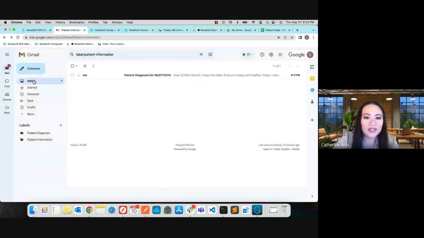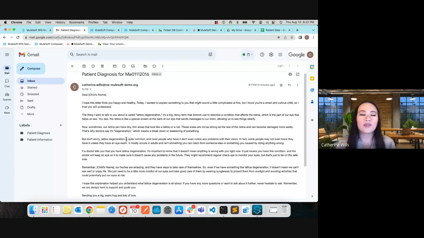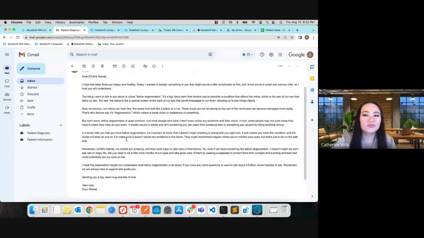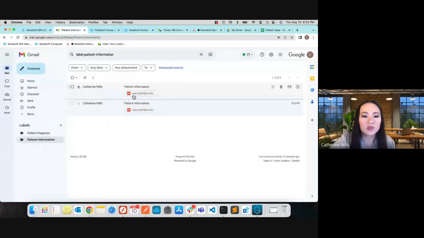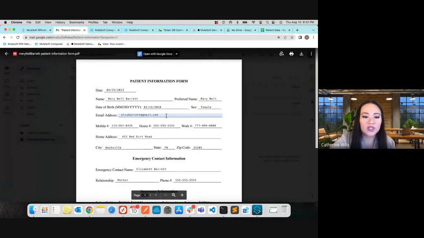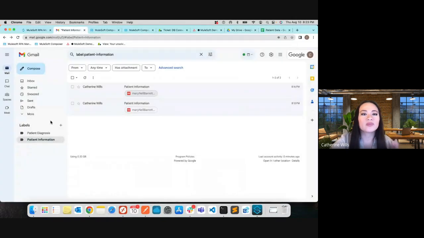And what it does here is a patient diagnosis for that. Of course you could put this in a draft, and you could also email just that email that was provided in the patient information, which was here, the Elizabeth Barrett, which seemed to be the mother of the patient, since the patient was under the age of 18.